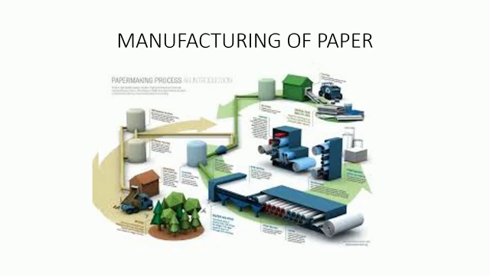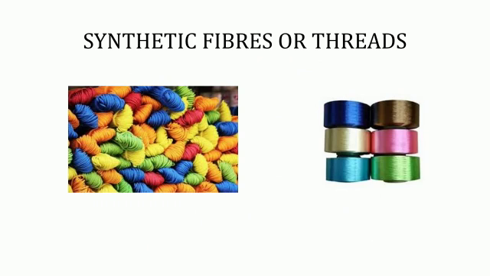When the chemical process is completed, the fibrous or thread-like substances from the wood pulp are separated and some dyes, meaning colors, are added. The pulp is then passed through rollers, dried to form paper and finally wound on reels. Paper and wood are closely related. To save trees, it is necessary to use paper sparingly.